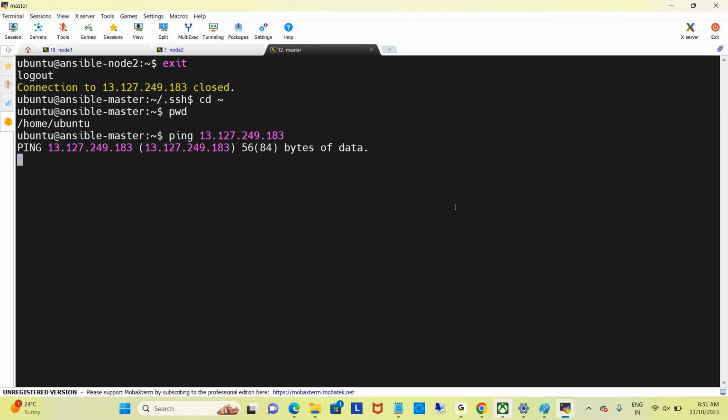It should be able to ping. Why is it not coming up here? Okay, I think it's not pinging, but anyways, I'll show you.